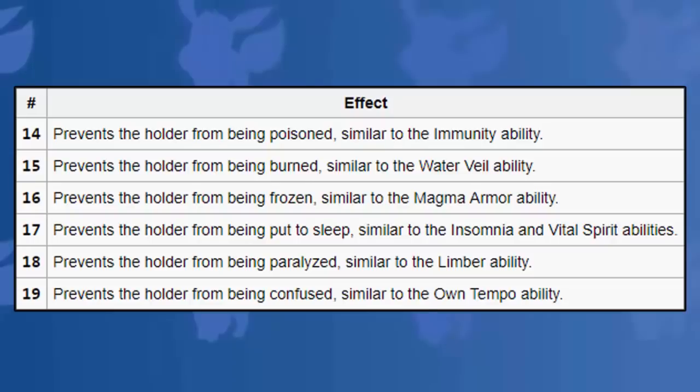The next rejected feature that we're going to go over for the Generation 2 games is actually unused status prevention items. Basically there are 6 unused item effects that, if they were assigned to items which could have been held by a Pokemon, would have prevented the holder from being afflicted by various status effects. These are all shown on your screen right now in this little table, and they aren't consumed after use, allowing them to be used constantly.